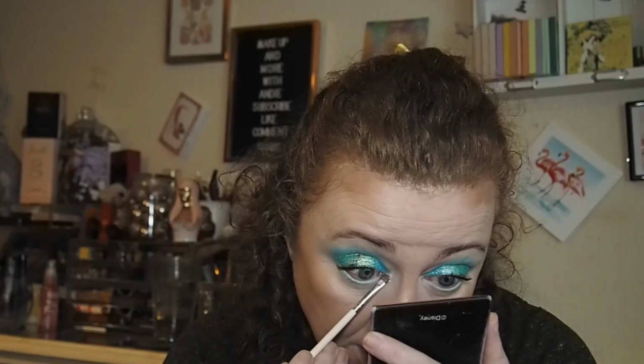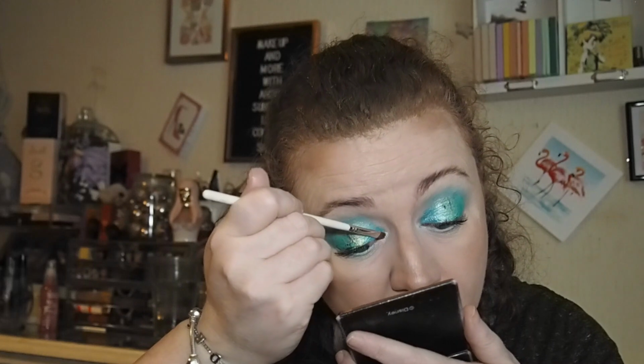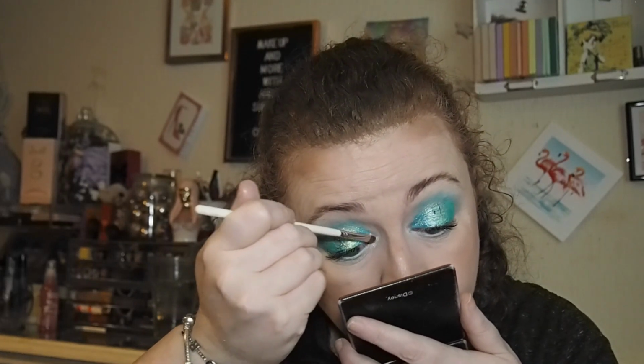Oh yeah, we're going in with an inner corner highlight. I don't need to wipe this brush off because I've been using French Vanilla all week on this brush. So I'm just going to go on with that. It's absolutely gorgeous. It's like a white silver shade. Perfect for inner corner. I actually don't think I'd use that shade for anything but inner corner. Maybe it would be a good topper over a matte eyeshadow, but that's the only way I'd use it.